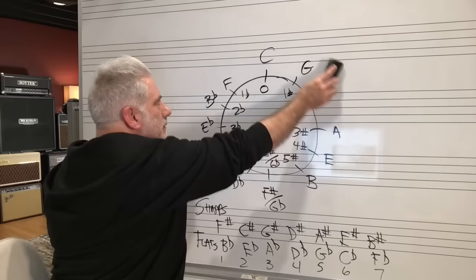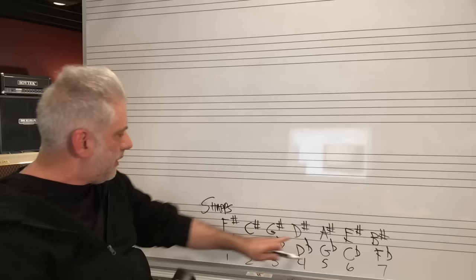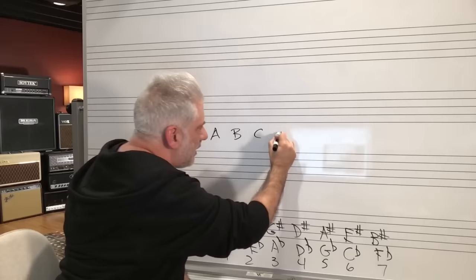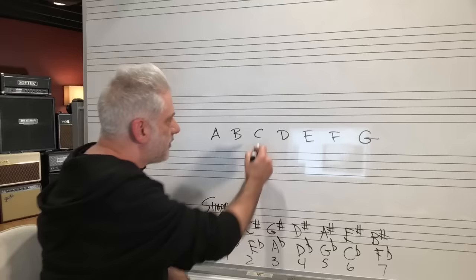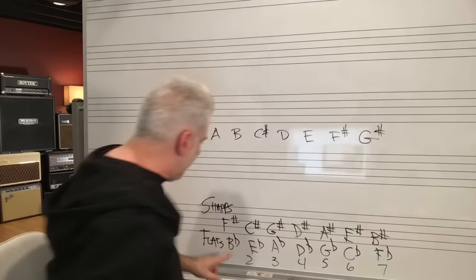So I'm going to leave the sharps down here, sharps and flats. Write out all the letter names, A, B, C, D, E, F, G. That's how I usually teach people. Just write out the letter names and then put in where the sharps or flats are. This has three sharps, C sharp, F sharp, G sharp, right? You go down here. F sharp, C sharp, G sharp. So the first three, you plug them in.